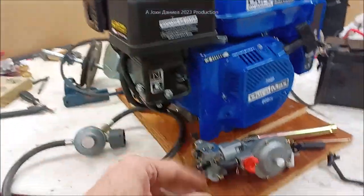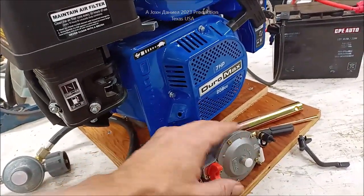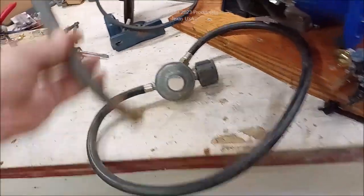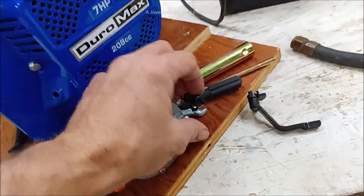And it's really simple. The way that these work, this is a primer purge in case you're changing bottles. And this will just hook up to gas, which we're using. Nothing more than the same tube you got here. You see this? The same thing. And I just cut off a salvage piece, and it fits very nicely on the end of this right here.